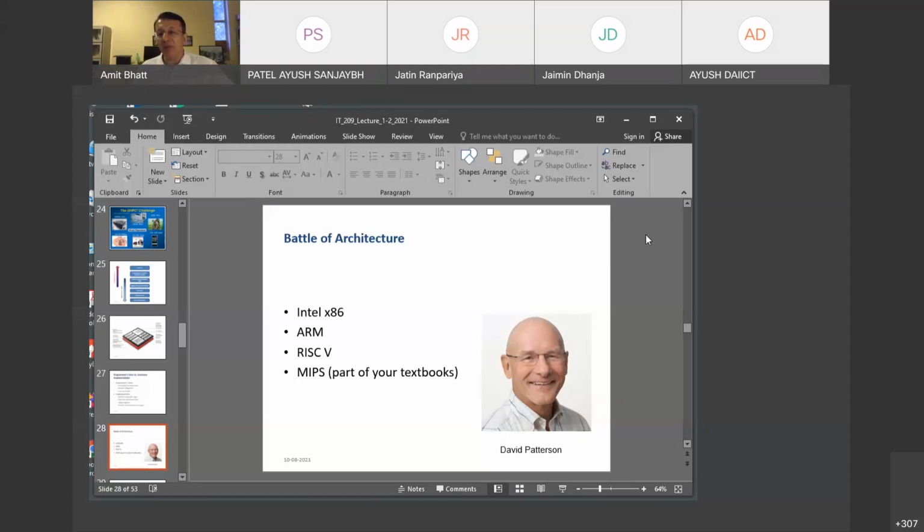RISC-V came out maybe 4 or 5 years ago from the RISC-V organization, of which David Patterson is vice chairman, and Krste Asanovic, a professor at Berkeley, is the chairman. They have also started a company called SiFive, which is the commercial arm, whereas RISC-V is a non-profit organization, and they are giving out that architecture for free. You don't have to pay us any royalty, you don't have to pay any licensing fees, because this is open source. So it is just like Linux, whereas Intel x86 is like Windows, if you want to have comparisons.